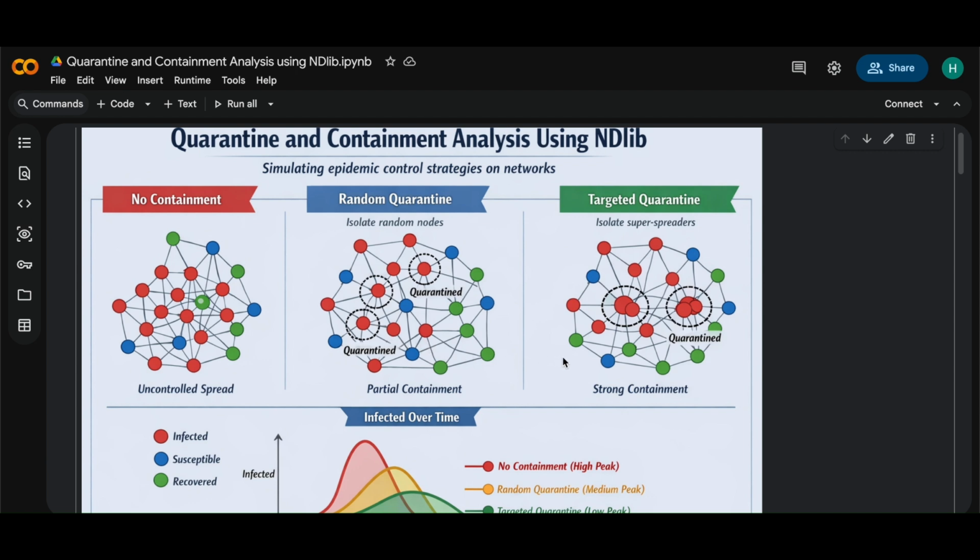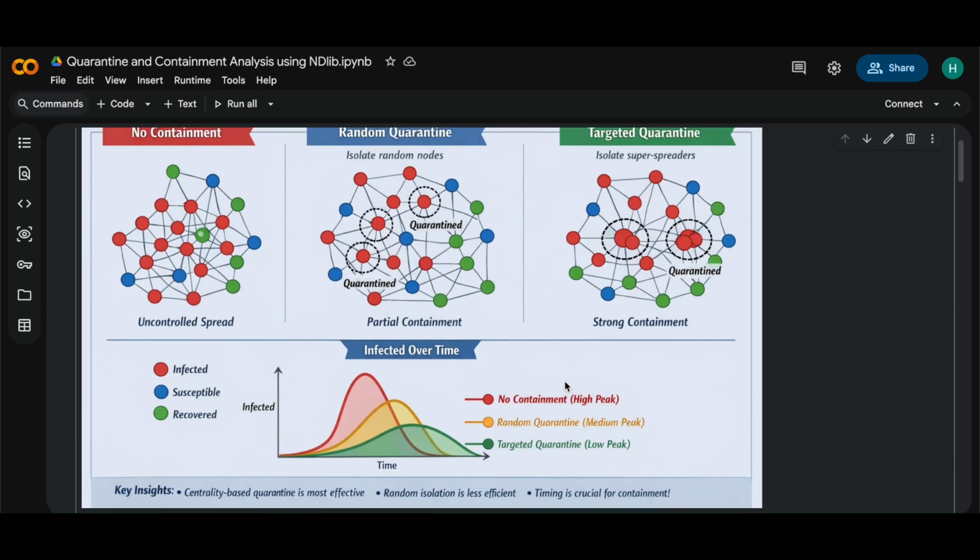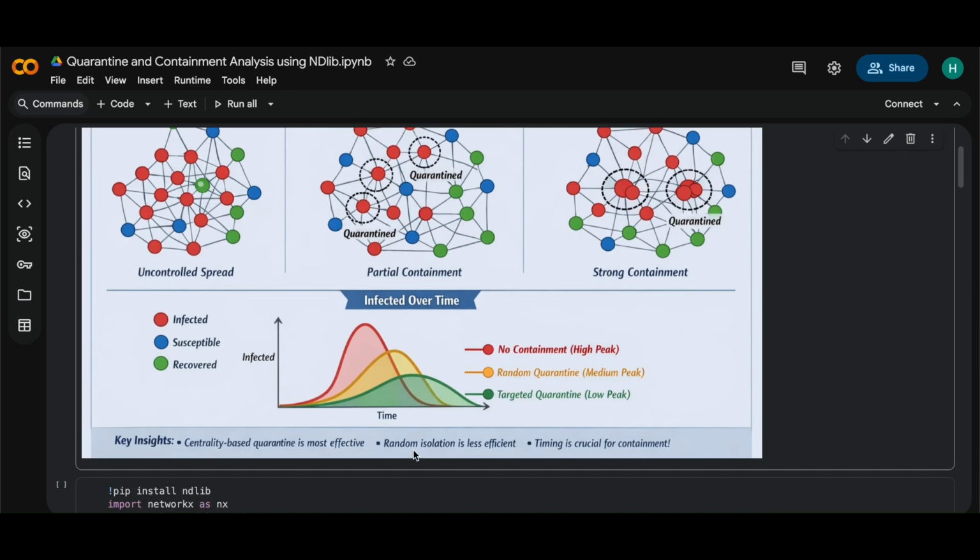In targeted quarantine, there is a strong containment of the infection, and the degree of nodes is low as compared to random quarantine. Infection over time: in no containment, high peak; random quarantine, medium peak; and targeted quarantine, low peak.